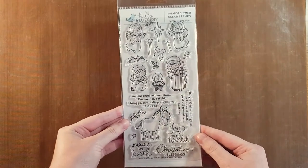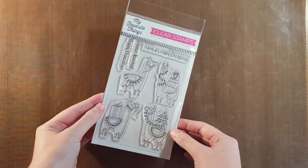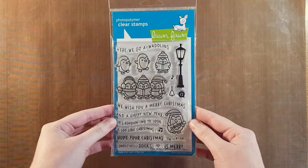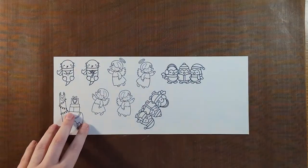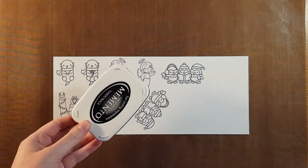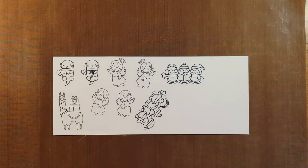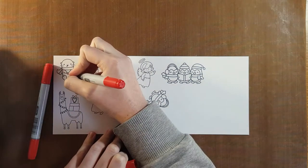The stamps I'm going to be using today are Away in a Manger by Hello Bluebird. I'm also going to use Fleece Navidad by My Favorite Things. I've got the Little Winter Otter stamp set by Lawn Fawn with one little colored image from the coloring challenge, and I've also got Here We Go Waddling by Lawn Fawn. I already stamped out all my images using Memento Tuxedo Black ink and my stamping block.